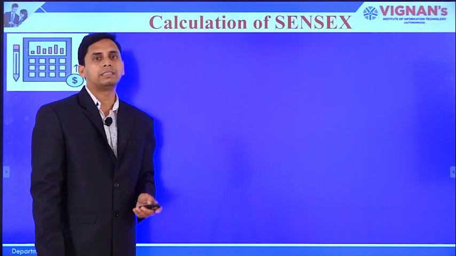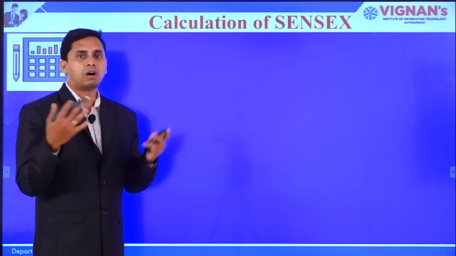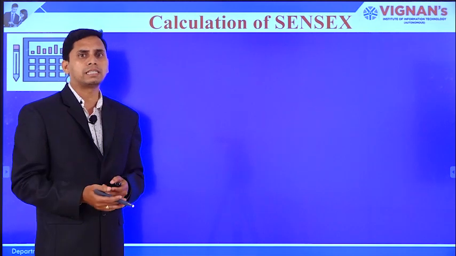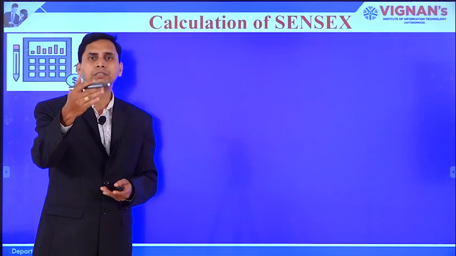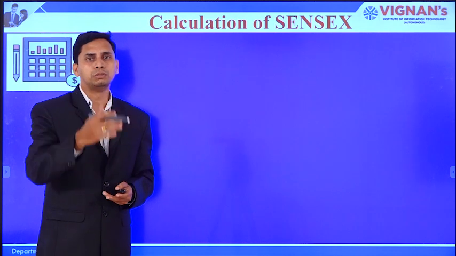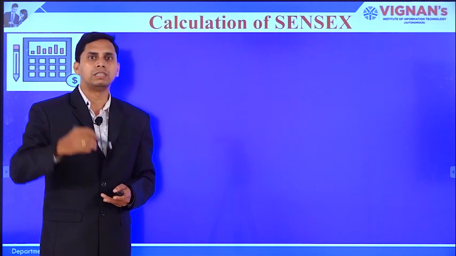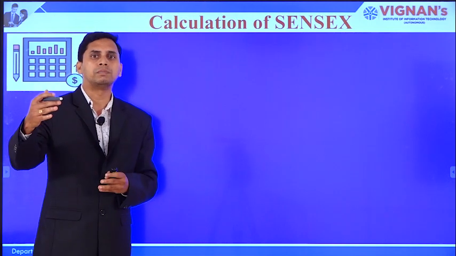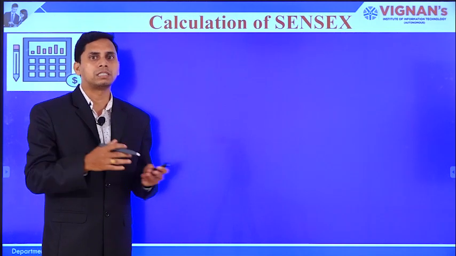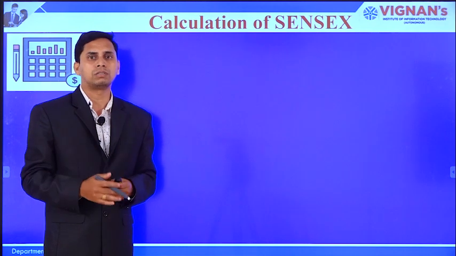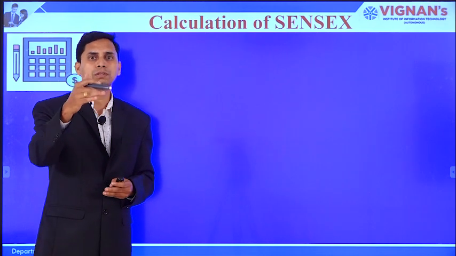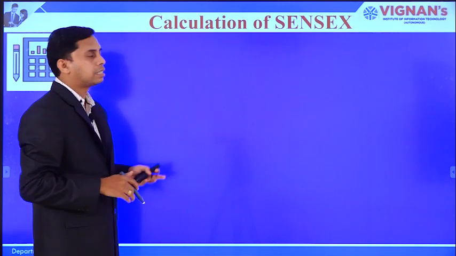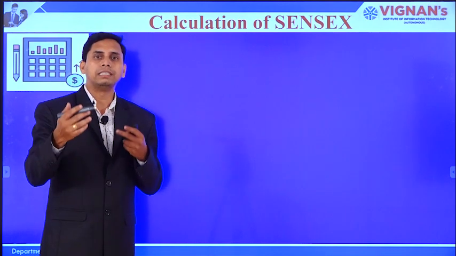Now, come to the point, calculation of Sensex. How do we calculate the value of Sensex? Every time you see in the newspaper or in the news that the Sensex value is 30,000 or 40,000, and the Sensex has gained 400 points or lost 600 points, this kind of news you will see in newspapers or any broadcast media. Now, let us understand how to calculate the index value.